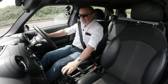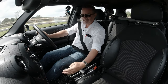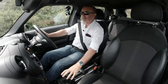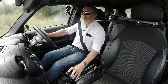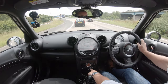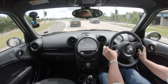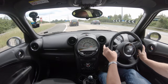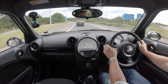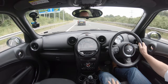Got a gear stick here. You know where the gear stick is, but if you move it over there, you can use it to change up and down just by moving the selector. And also, just put that back there, we've got a sport switch here. So if we click sport on, it shows on the dash it's gone into sport. We'll hold it in gear longer and rev higher than it would normally do. No interest really in that for me.